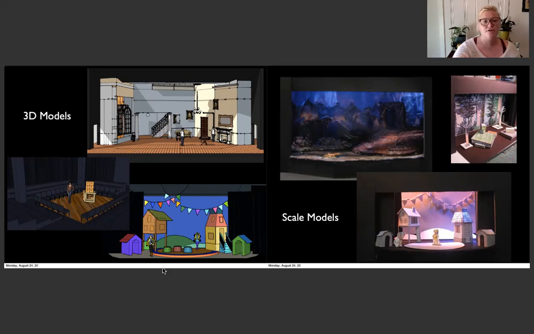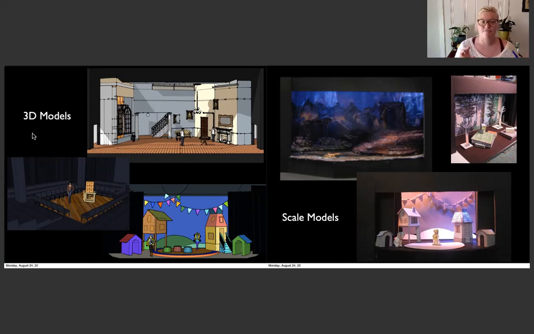But this is an example of a rendering or 3D model that I did in grad school when SketchUp was sort of new, and it's a little bit clunky, but it got the idea across, and I did a rendering from this picture of the model. 3D models on the computer are really wonderful because you can sit down with your director with your mouse and explore that space in the computer, and you can do a lot of things like import people, import a dining set. You can do anything. It's a dollhouse on the internet, and it's amazing.